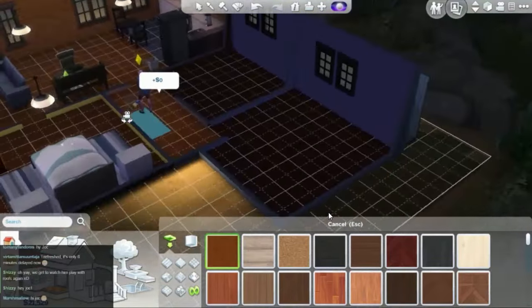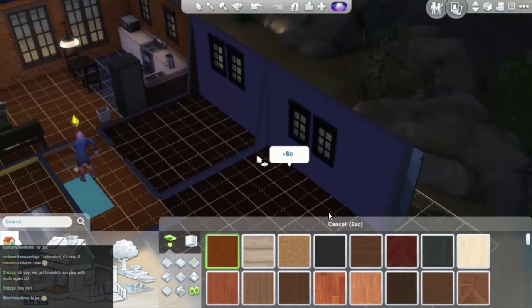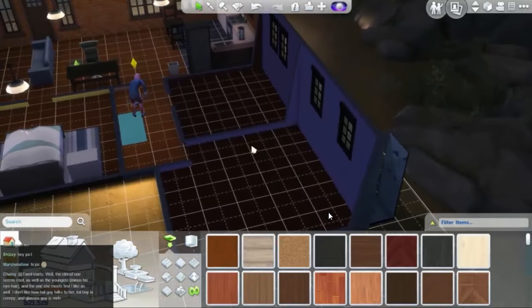We're playing The Sims 4, and in The Sims 4, Luna's brother Damien has moved in because they found out that she was pregnant.